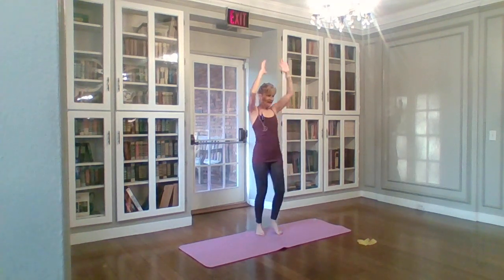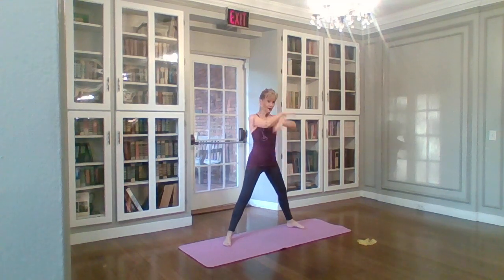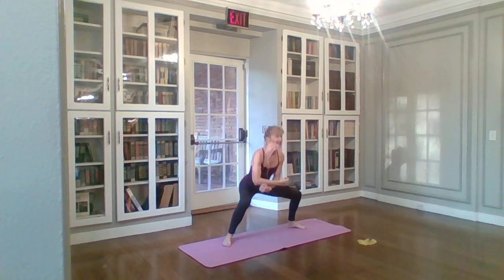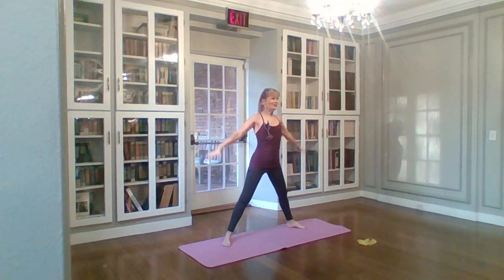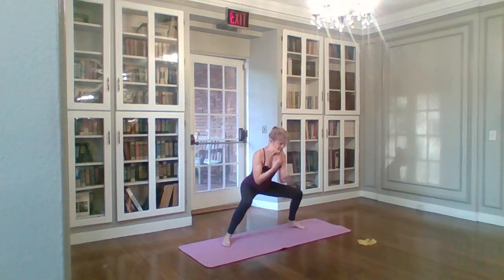Feet nice and wide. Inhale up. Exhale down. 4, 3, 2, 1. Inhale up. Exhale down. 2 more slow. Inhale. And reach. 1 more. And tempo. Up and down.